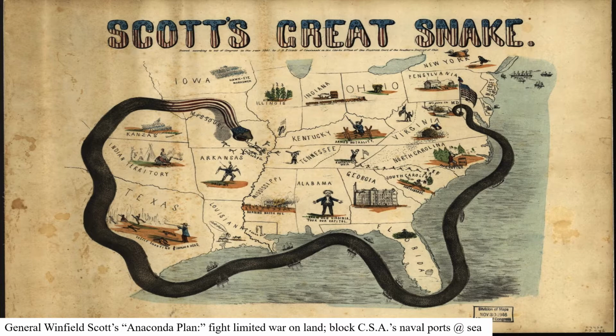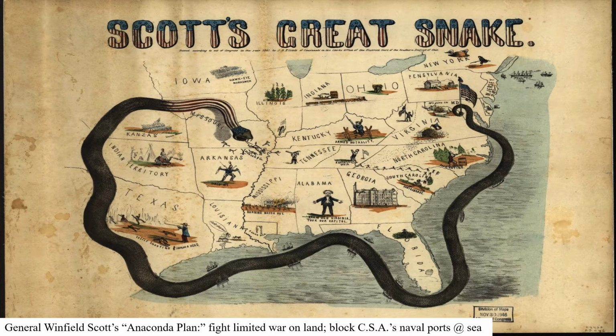In addition to a limited policy on land, Scott called for the blockade of southern ports. The southern economy, before the war, had been dependent on the selling of raw agricultural products, especially cotton, in the North, and in Europe, especially Great Britain and France. With the onset of war, the South could no longer trade with the North, so foreign imports and exports became all the more essential to keep the Southern war effort going.